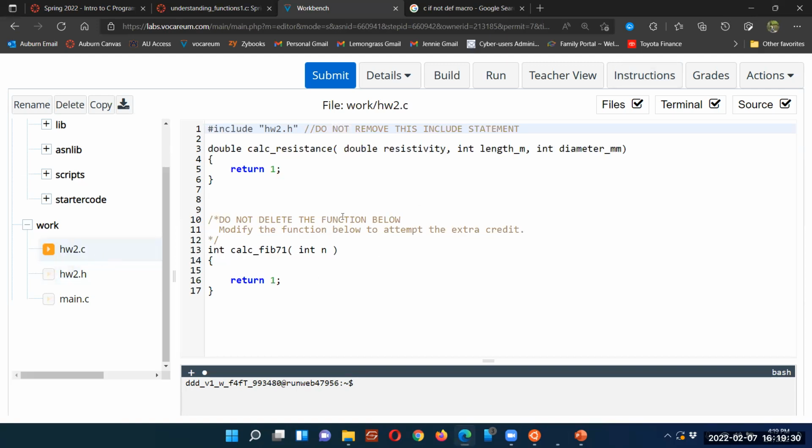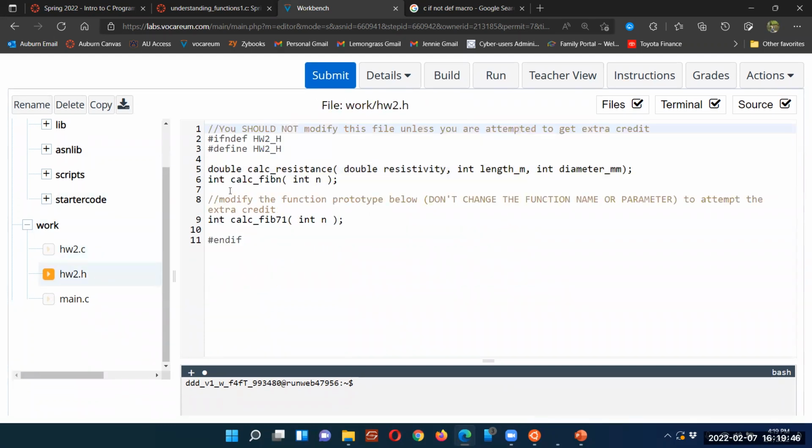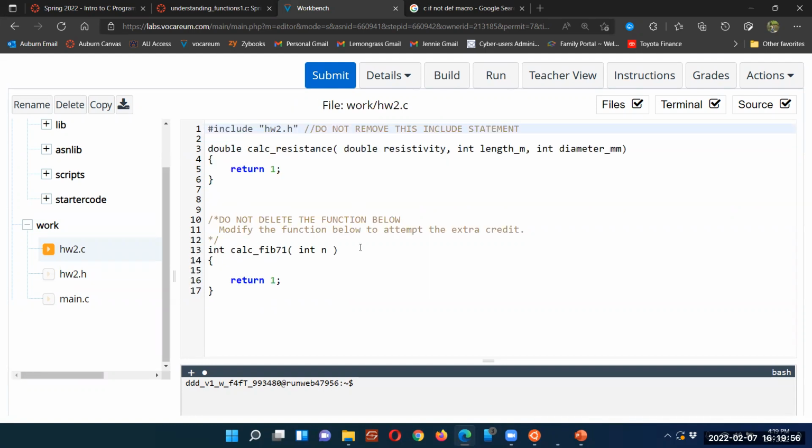Here, we're going to go to homework2.c, and you'll see that I've got you started here because this is our first one. This is the first homework assignment where we had to make a function. So I got one of them started, but not the other one. If you look at the header file and read the instructions, you're supposed to create both of these functions. Typically, this would be empty. After this assignment, this file is going to be empty. I'm not going to do this again. I'm only doing it in this one because we're just getting started.